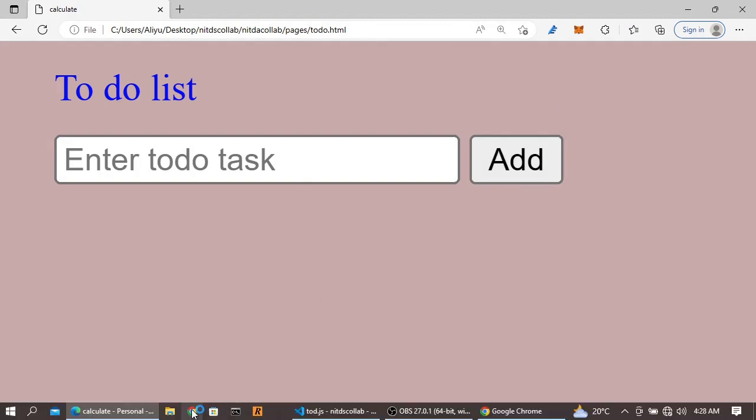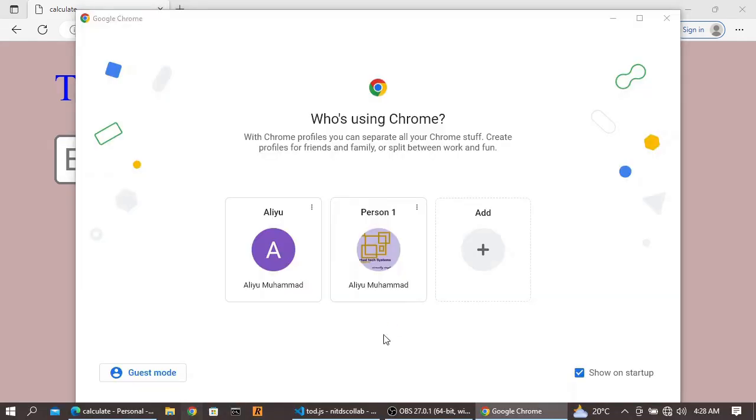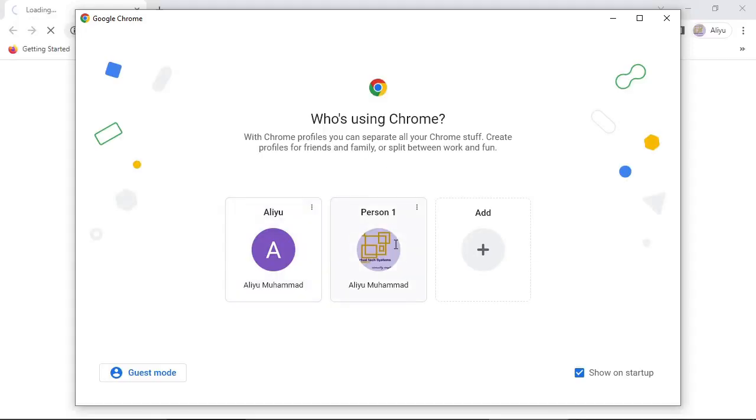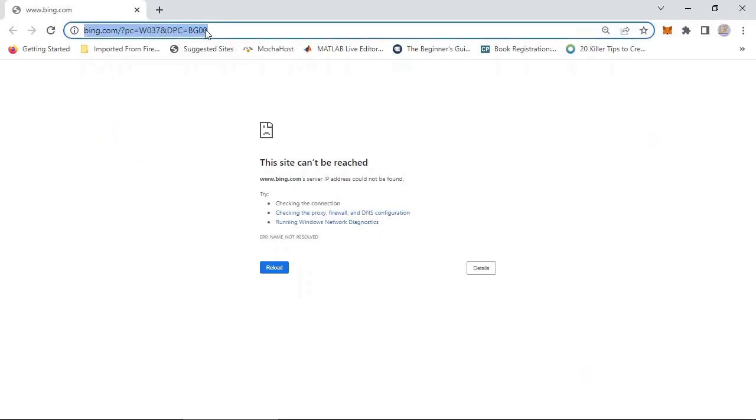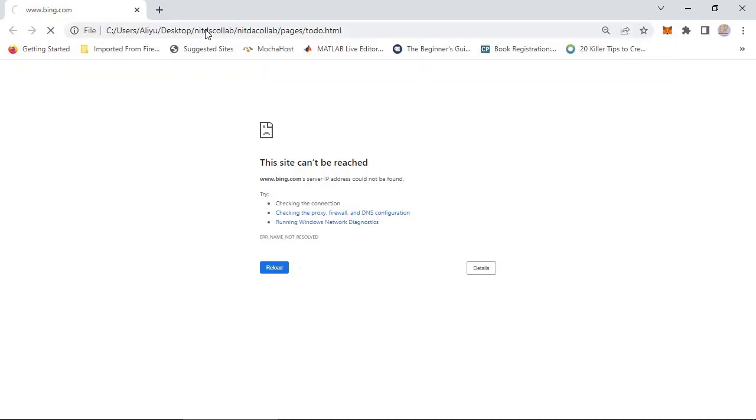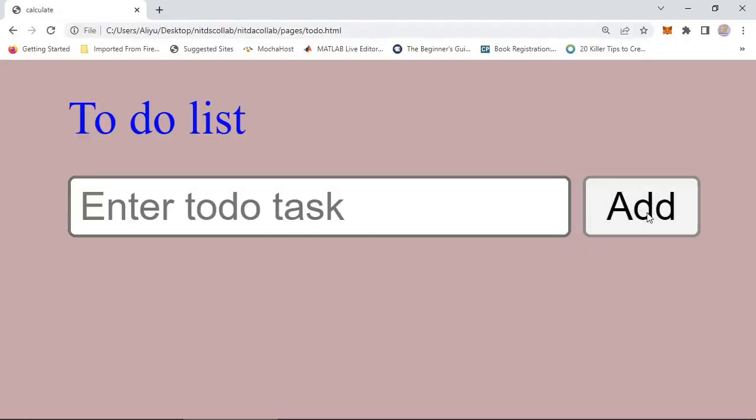So now go back to Chrome also. In Chrome, paste our link and refresh the page.